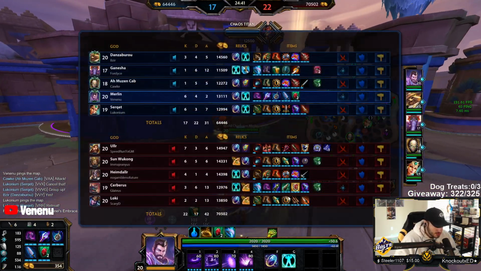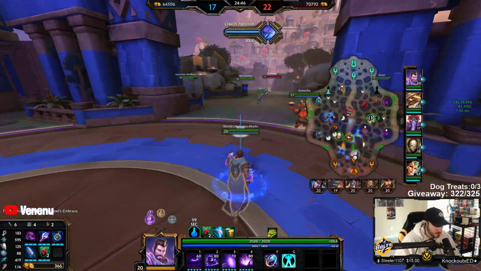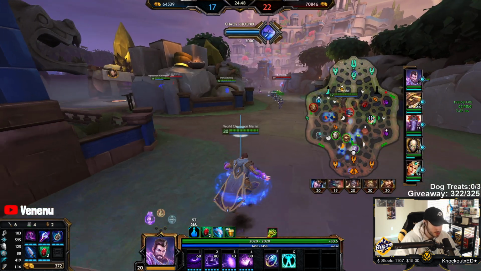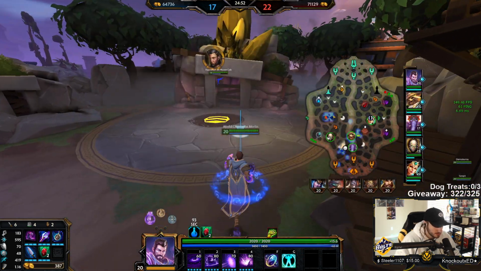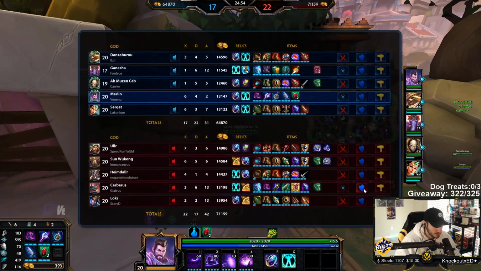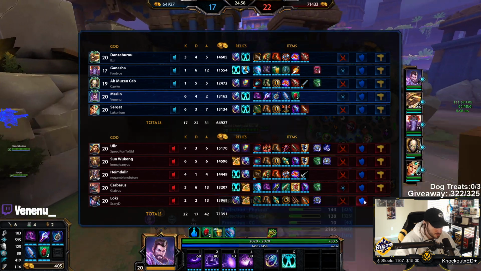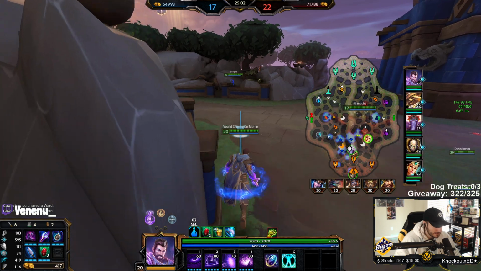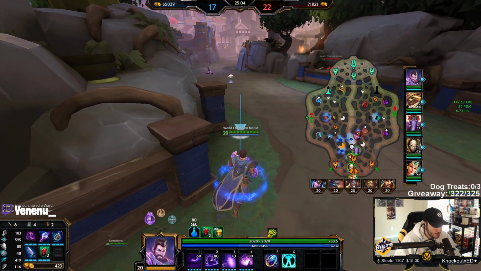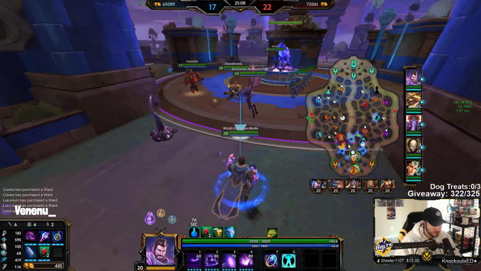Going to a little shard ski here. I don't think I'm going to get my shard before they start sieging, or tier 2 shard anyway, which is kind of unlucky. Like a decent amount of procs, but unlucky here. It sucks.